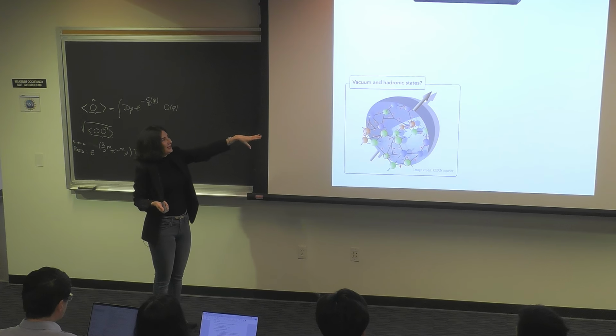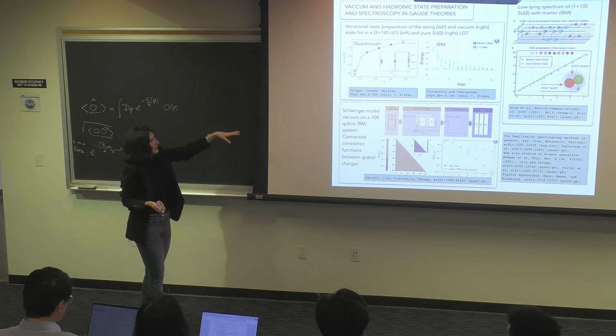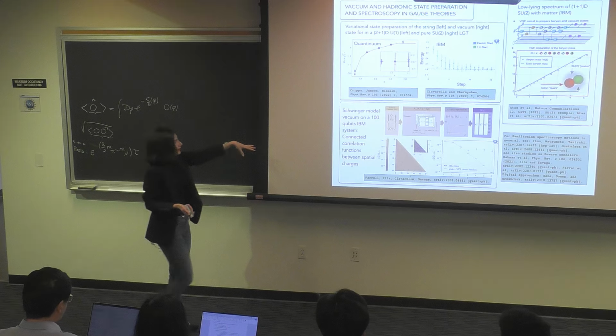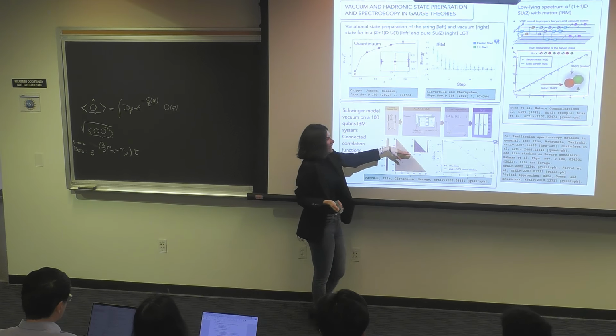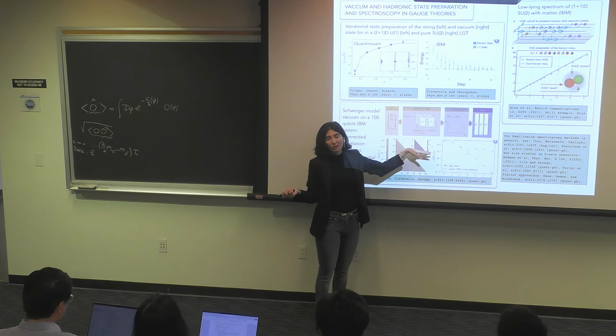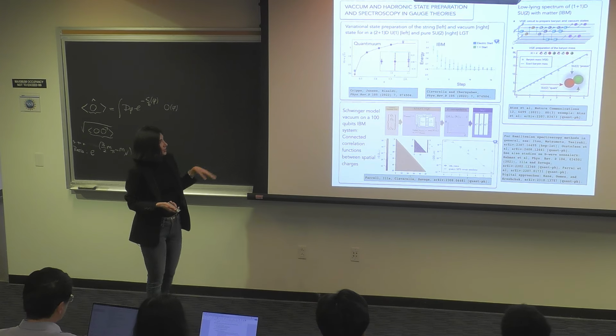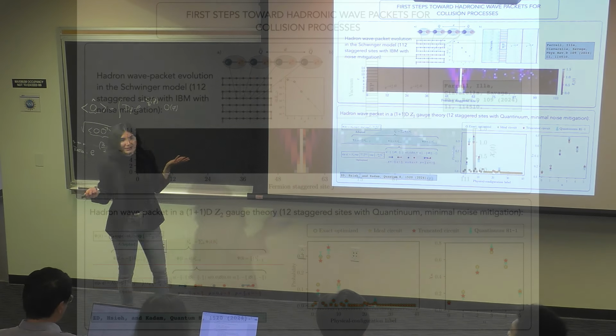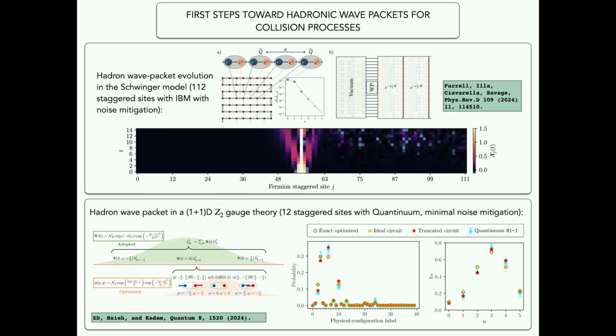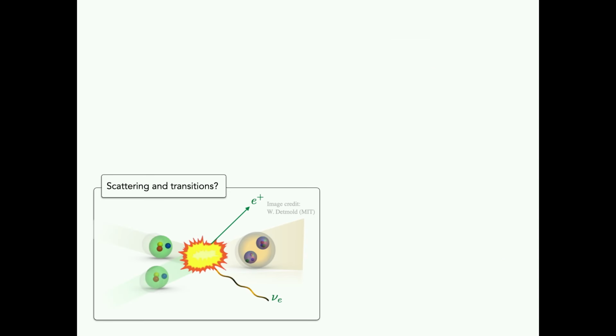We can prepare these complicated vacuum states, hadronic states. These are some results, including, for example, preparing the vacuum states of the Schwinger model in a 112 qubit system. So this is one of the largest simulations that's been done so far. So you can check them out. We can even prepare hadrons and hadronic wave packets for scattering. So those initial states of scattering in simple gauge theories, we can start to prepare them and look at their properties on a quantum computer. This is from an IBM system. This is from a Quantinuum system that I have put over here.